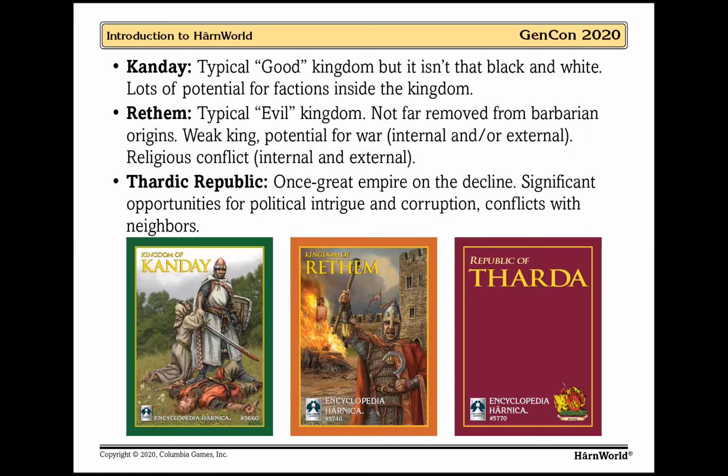So that's one aspect of the HârnWorld setting, is that everything that we write tends to be, as I mentioned earlier, we try to put in adventure hooks everywhere we can. You'll notice as we're talking, we're mentioning a lot of potential for conflict, and it was written as potential. So in a lot of these kingdoms, there are things that are about to happen or could happen soon. While there's no active war going on, it could spark tomorrow, if that's when you, the GM, wanted it to happen.